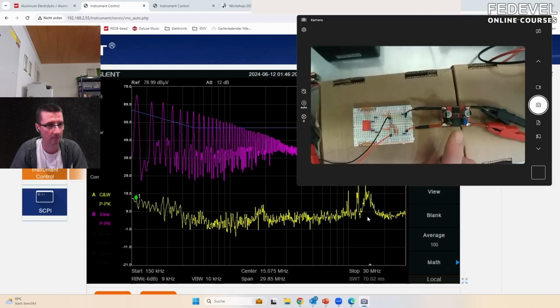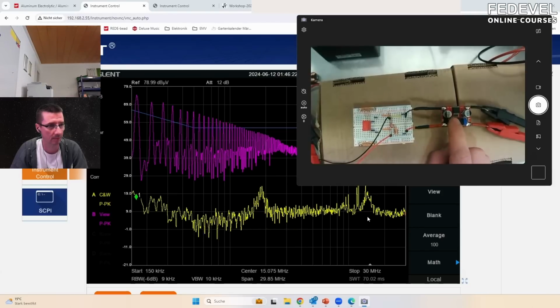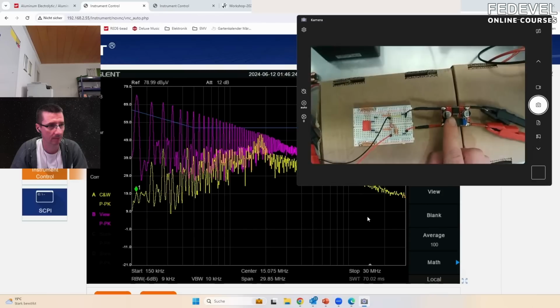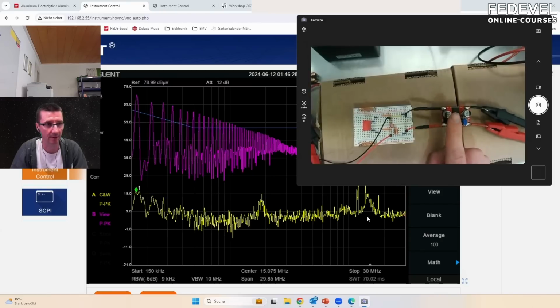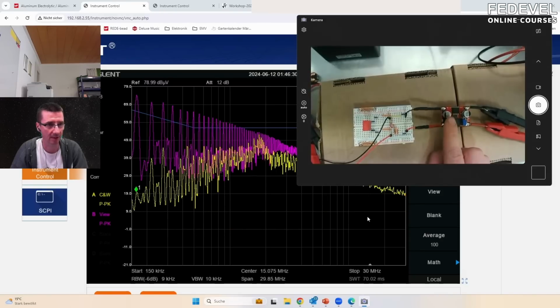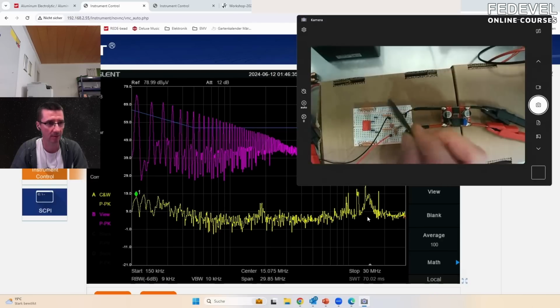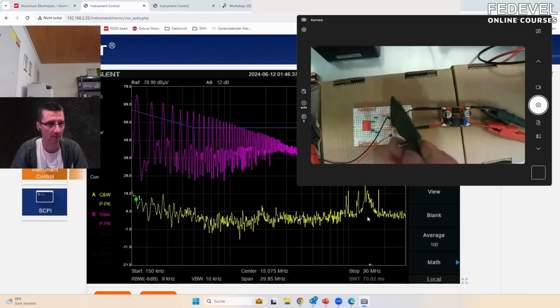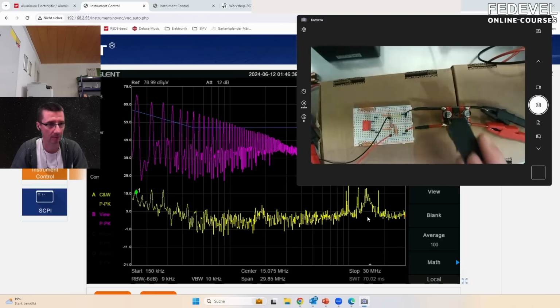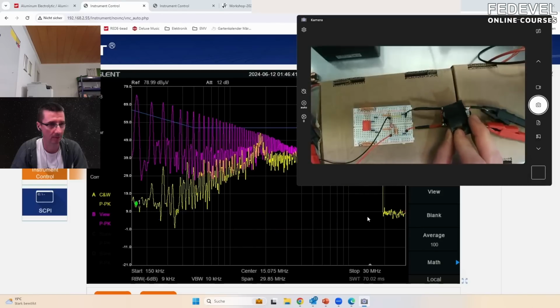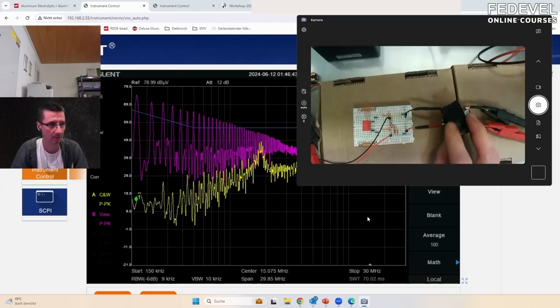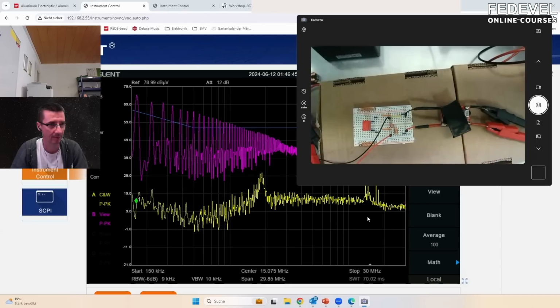And when I touch now, here I have a little tip, the switching node, it looks like this. So now the common noise is bigger than the differential noise. And I have for this also some copper foil, which is soldered here at this point, which creates a little bit more capacitive stray to the outside, and then it looks like this.